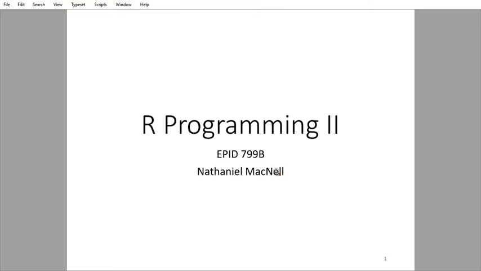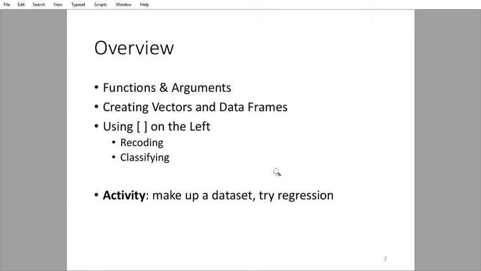So last time we started with a data set that's already made, and then we kind of played around with inspecting it. Today we're going to learn about how you make things from scratch in R. And then we're gonna make up our own data set, and then we're going to do a really simple regression on it so that you can finally trust that R will do what you think it does. I didn't really trust R until I sort of made something that I knew what would happen, and then it actually did it, so I felt good about it.